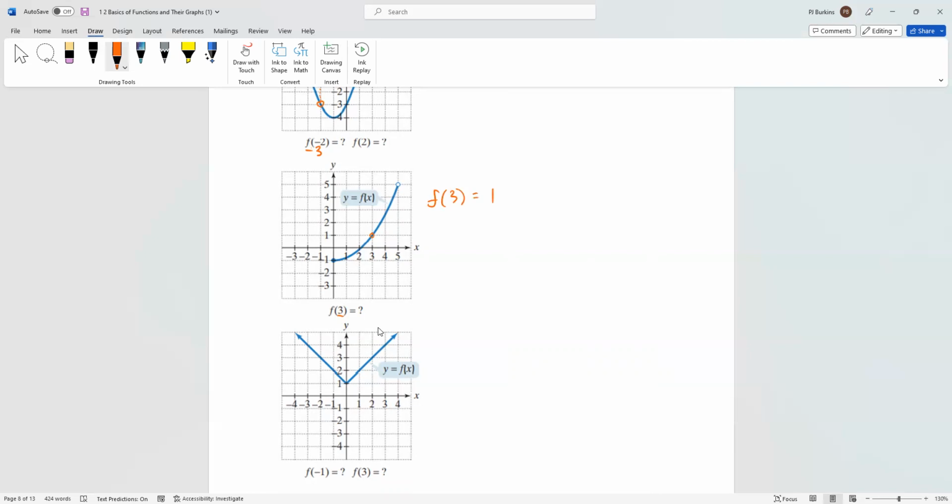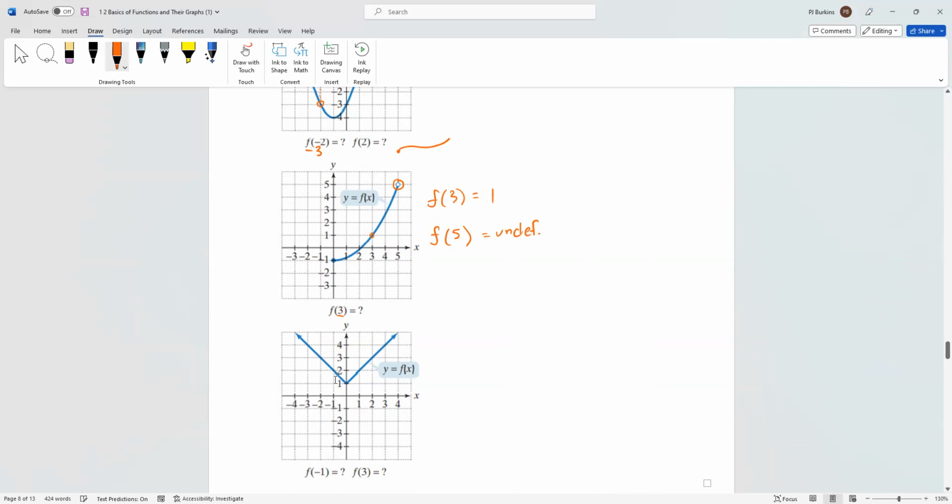Now let's take this just a little bit further for a second. Let's say the problem said f of 5. You might notice that for x equal 5, there's an open circle. And that means that the function's either undefined there or we don't know. There could be more of the function if we go further out. For instance, the function could be up here somewhere and continue on, and we don't see it. But because we don't know, that's an open circle, we would say undefined for that, just in case you guys run into that situation. Okay.